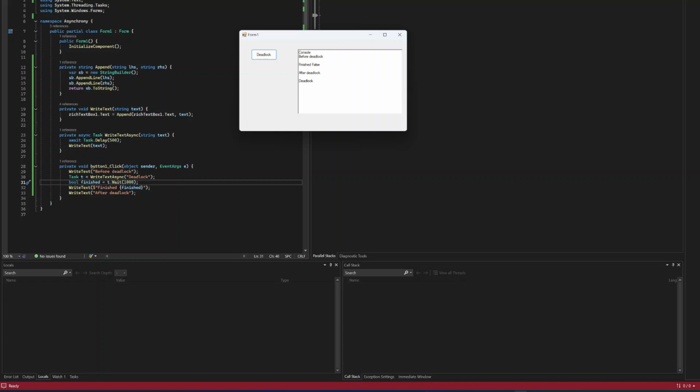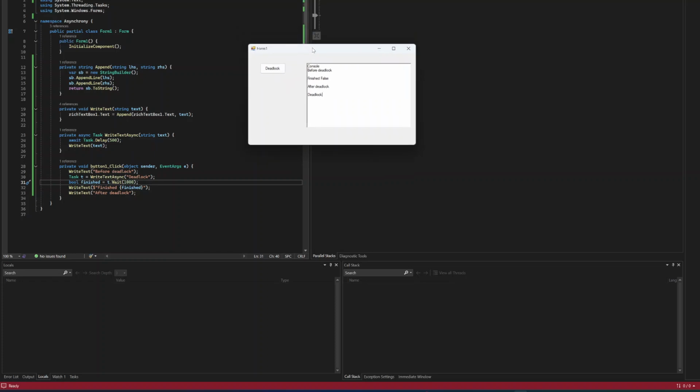So, again, finished false, after deadlock, of course, and then the deadlock gets written here. Now I have exited this call stack, I've freed the UI thread, and the UI thread is finally able to take on this operation that was scheduled onto it, as long as at least the process is alive.